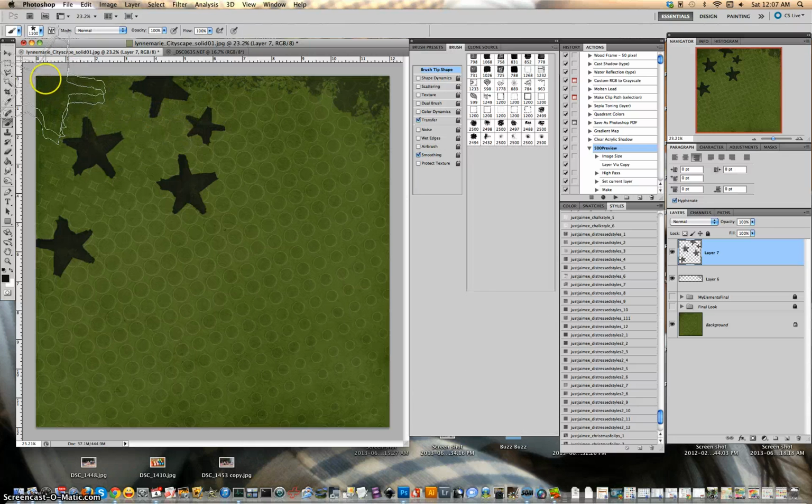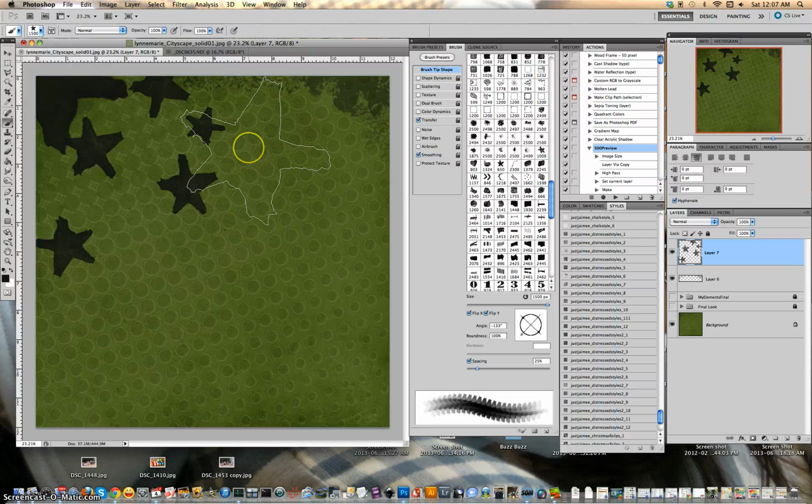If you are using CS5 or a version lower than CS5, the maximum size is 2500 pixels. If you are using CS6 and above, I believe that your size is bigger. I'm not quite sure how much bigger. But you see, all these stars are in a different layer, so I could put a different color or a different pattern paper to clip it to this mask, or I could just merge all these masks, depending on what you're looking for on your page at the end.